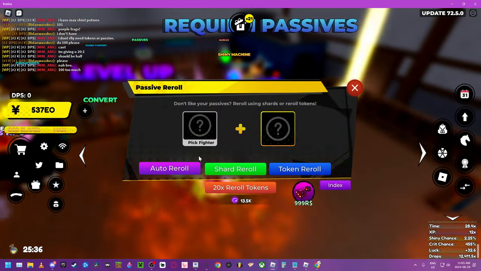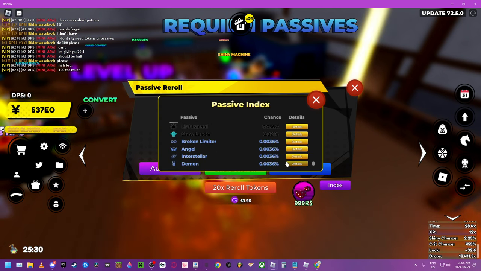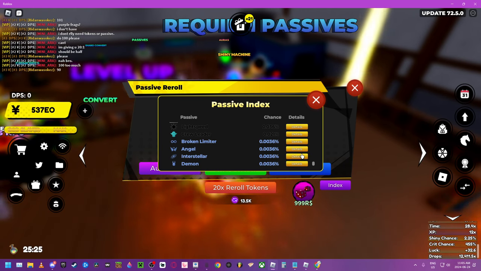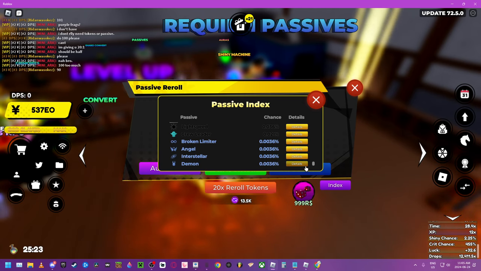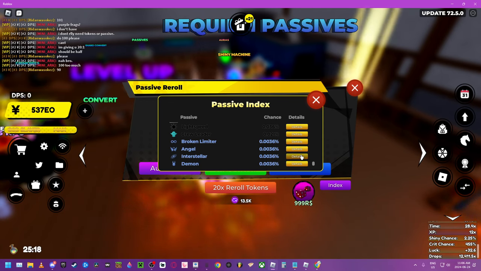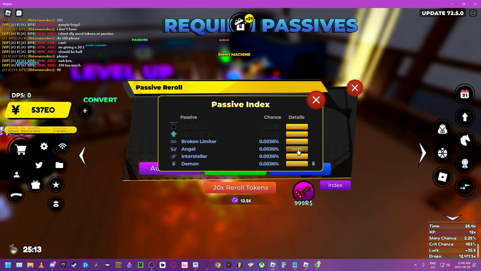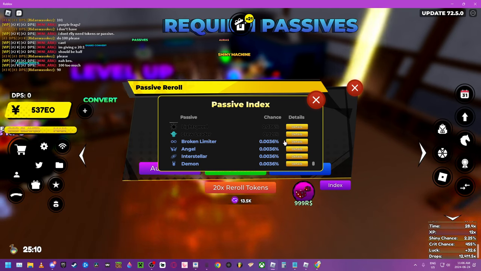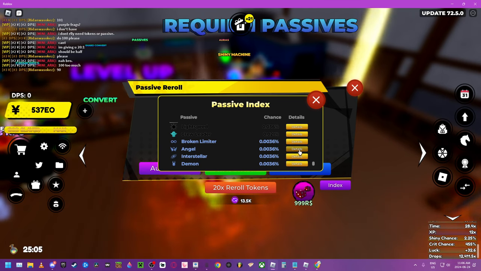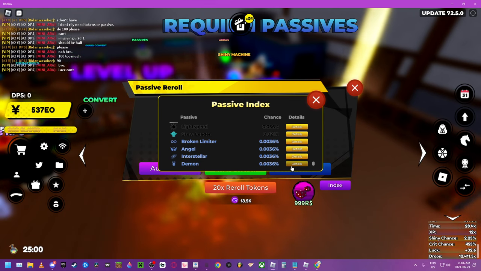And let me show you exactly what the passives are. You got Broken Limiter, Angel, Interstellar, they're all good. Angel and Interstellar, that's for time. That's the best time demonic. Broken Limiter and Demon, that's for drops. I say time, I did time first, but I think drops is more important. So try to do Broken Limiter and Demon. This is drops and time. Then after, when you're done with drops and time, you could do Angel and Demon. Angel Interstellar first, then Broken Limiter Demon.